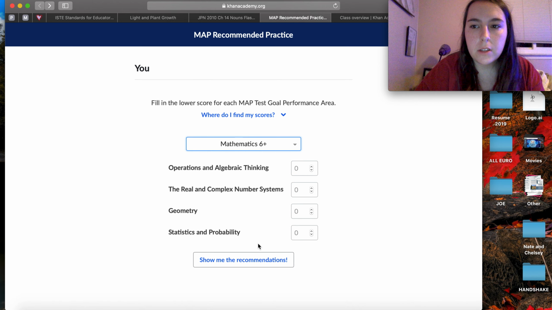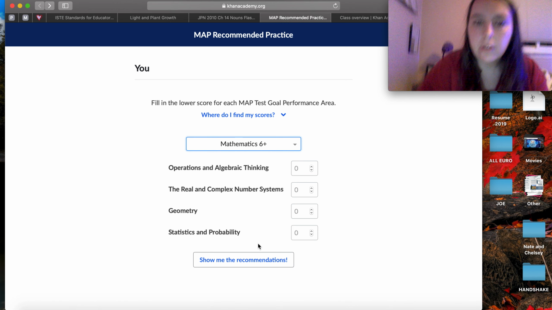A lot of my students, for example, are scoring below grade level on their NWEA math test scores. If they want to improve by the next time they take the NWEA test, they can use this resource to help them improve. I see that as a learning goal for them to set and something they can achieve when they get their next test scores.